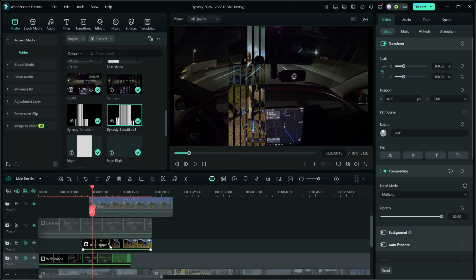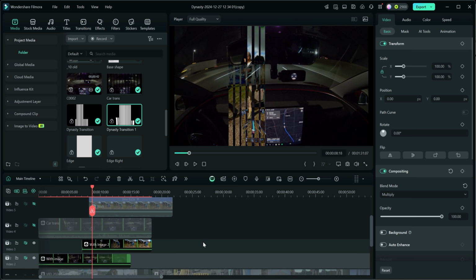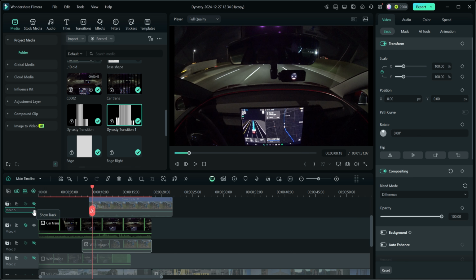And the secret to that is that after we combined our clips, that is our video clip plus our transition, we apply a modifier to this, and it's called difference. So let's go up and do that. And so we're just going to turn these off, and I'm going to turn on the ones that we're working on.